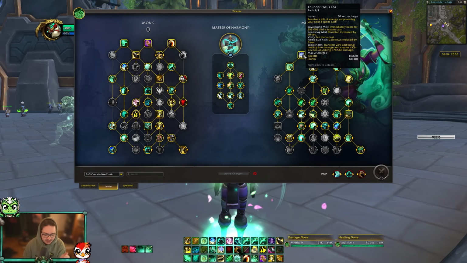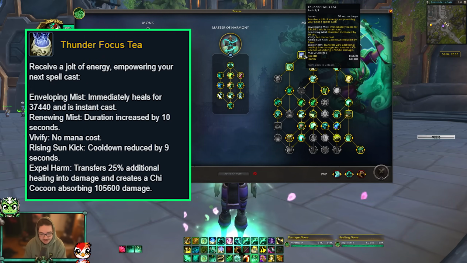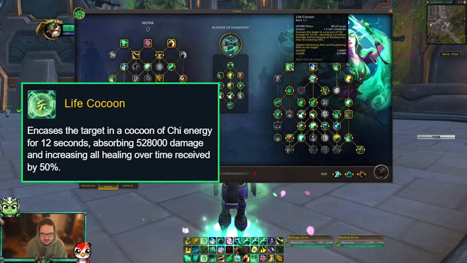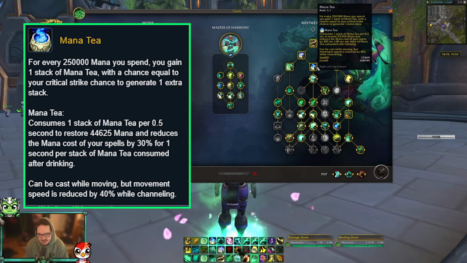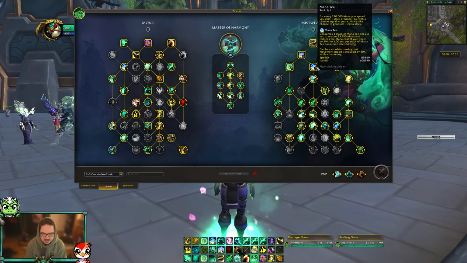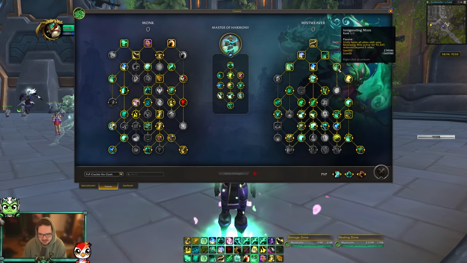You have your Thunder Focus Tea. I'll have a section talking about Thunder Focus Tea and just how insane it is. Life Cocoon is your main cooldown. This is pretty much what you're going to be using when somebody drops low on health. Mana Tea. So you get stacks of Mana Tea for mana you spent, and then you get mana back. And then for every stack that you consume, you get a 1 second buff that reduces the mana cost of your spells by 30%, which is fantastic.